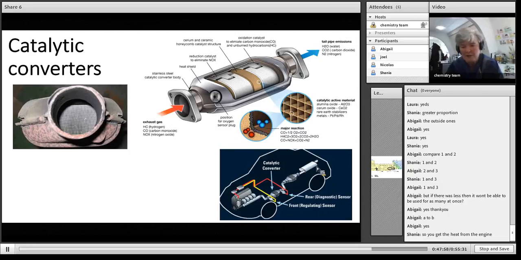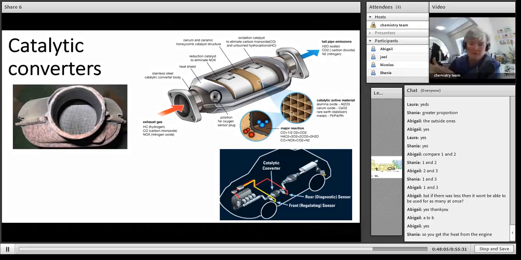And that's why the boy racers have great big exhaust pipes, because they want a fast flow of exhaust gases so that they can really rev up their cars and get a really good performance. So pushing things through not only the catalytic converter but the muffler, you're slowing down the rate of exhaust gases, and so you're slowing down the performance of the engine. So you can't have it too long and slow down the gases. So you want the gases to move through quickly, but you want that reaction to happen super fast.